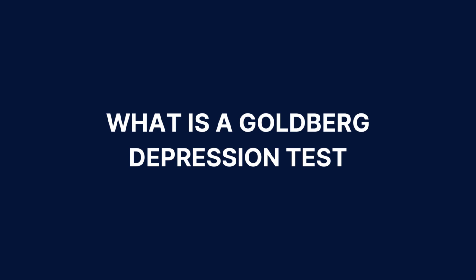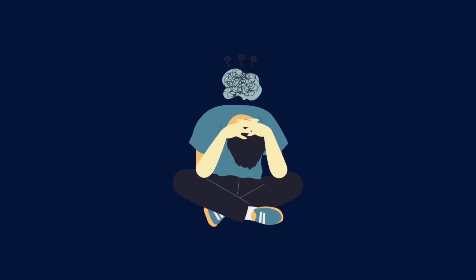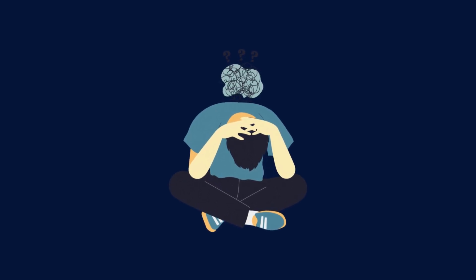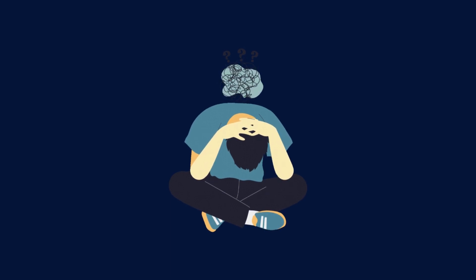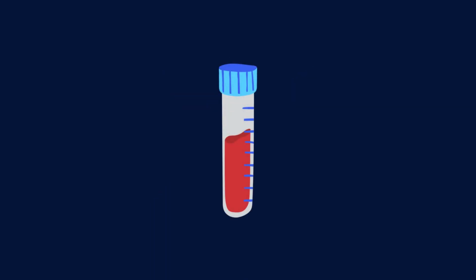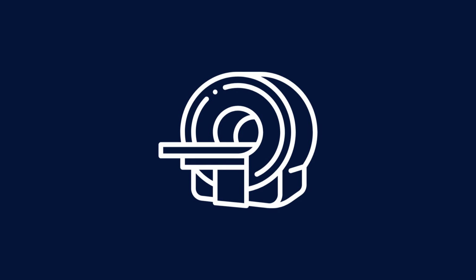What is a Goldberg Depression Test or assessment? The Goldberg Depression Test is one of many depression scales that mental health care professionals can use to assess the severity of depression symptoms in their patients. Depression tests are not used to diagnose depression, but they are there to help the diagnostic process, which could also include physical exams like blood tests, CT scans or MRI, electrocardiogram, and/or electroencephalogram.